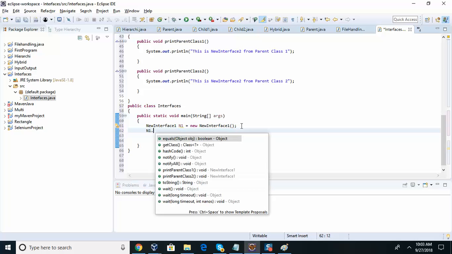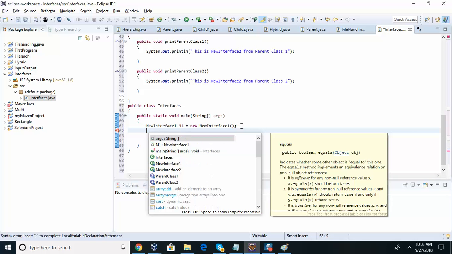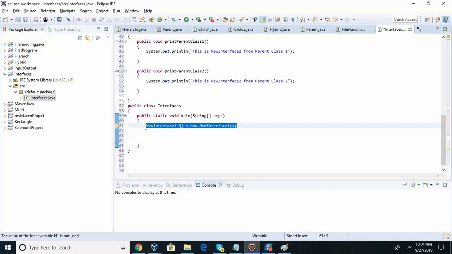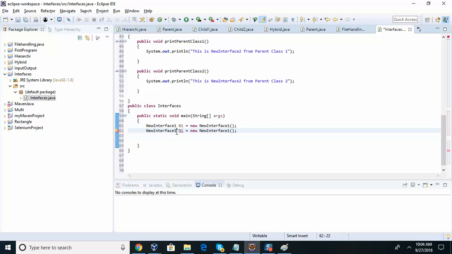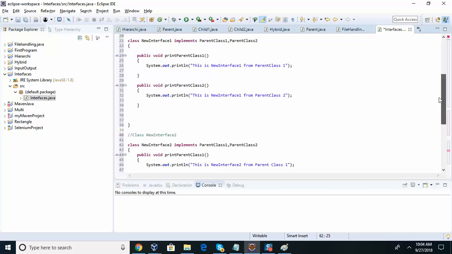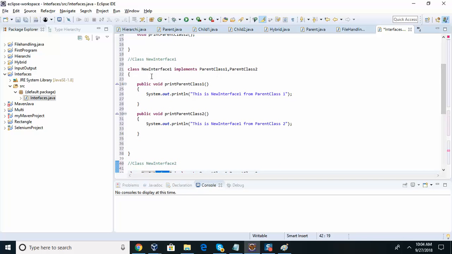What you are saying. So here I have created new interface 1, right? And then here I have created new interface 2. Okay, so two functions, correct? This function new interface 2, and this function new interface 1.